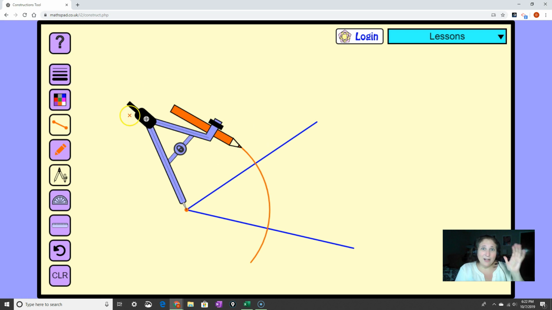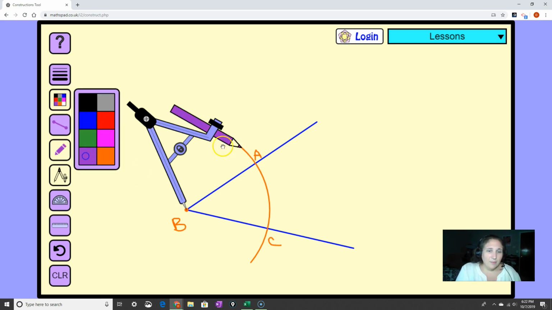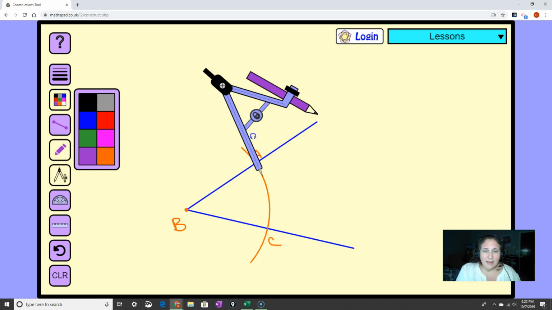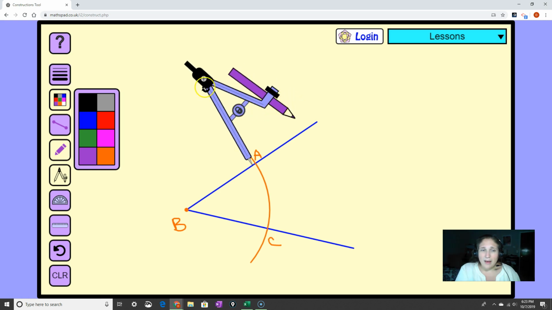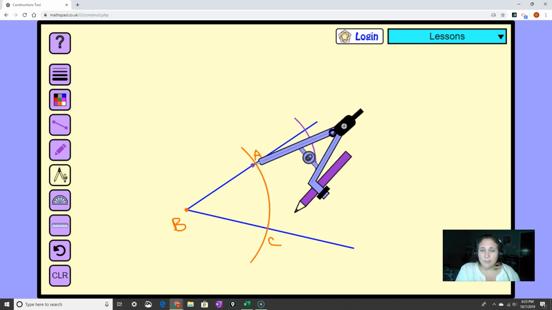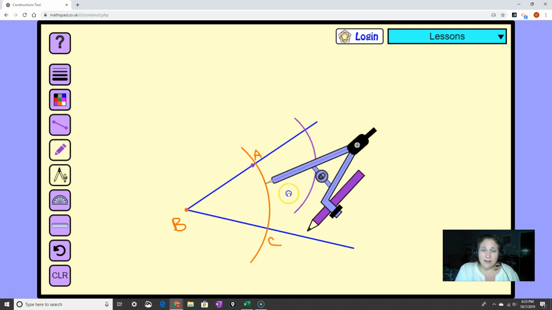Now that I have this arc for angle bisector, I'm then going to label my points. So this will be point A, this will be point B, and this will be point C. In this case, you need to make sure the arc does go over the A and B, because then what happens is those points, A and C, are going to be your next little mini points. So we've got our arc there. Then we're going to end up moving this up to A. And it doesn't have to be the same radius. You can change your radius. I'm going to make mine a little bit smaller. And then you're going to arc it into the middle. Boom, middle, arc. Then whatever you do to one letter, you got to do to the other ones.